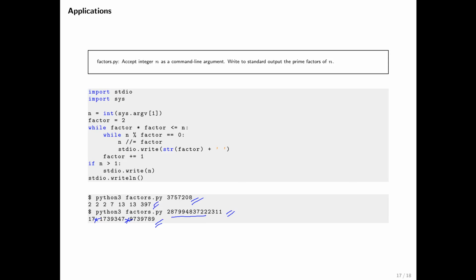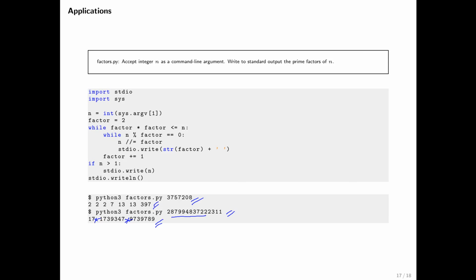Okay, and that's a good thing, because modern crypto systems rely on not being able to factor large numbers. Because the way these crypto systems are implemented is using large numbers, which are products of huge prime numbers.